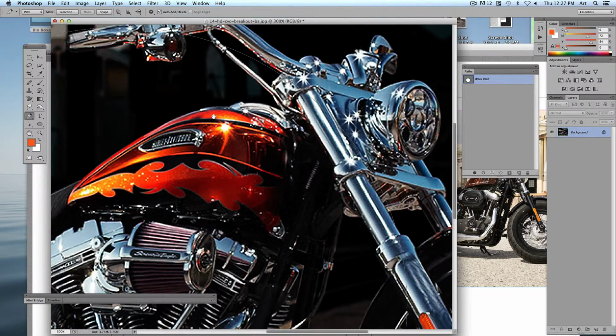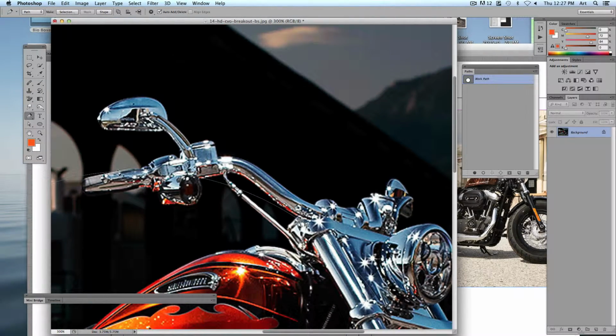Then it's simply a matter, I'll go quick with this, of there's the edge of my circle. I'm just going to start drawing and using my pen to go around the edge of it. If I do make a mistake, you've got a direct selection tool.